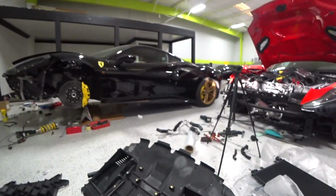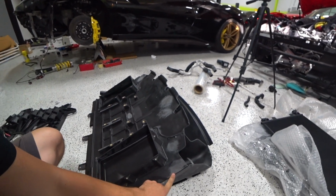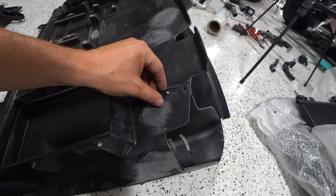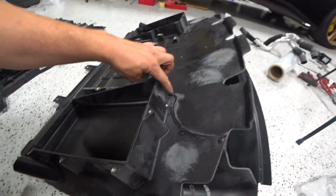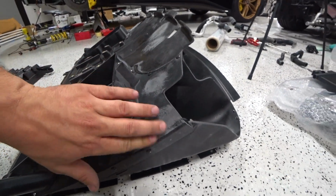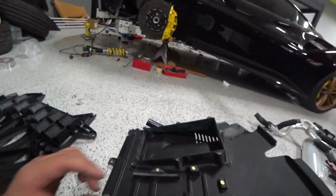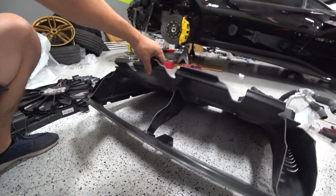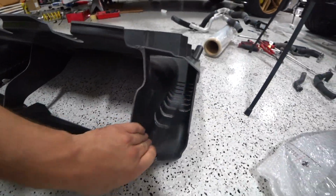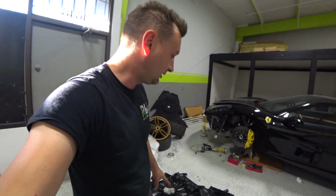Okay guys, I'm gonna explain. That's a brand new air duct for 8 valve, and that's how it looks brand new. Look at this. You can see, what is this? Oh, it's glue. You can see they sent it over here, like some spots, so it's normal for brand new. Yeah, I'm glad no broken pieces. Sometimes we receive parts with broken pieces, so this one is good.